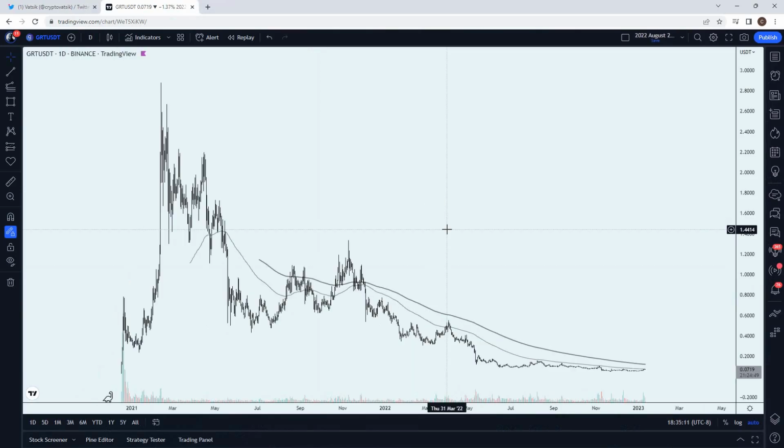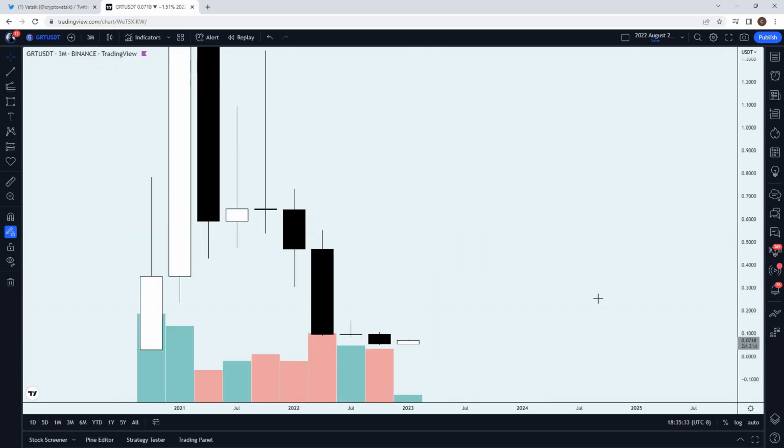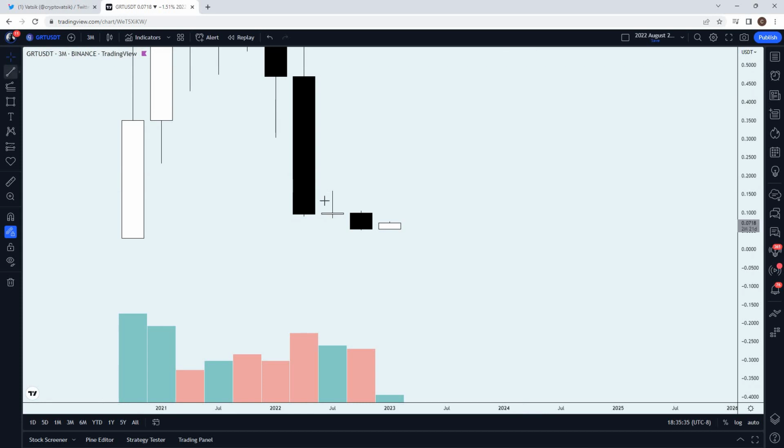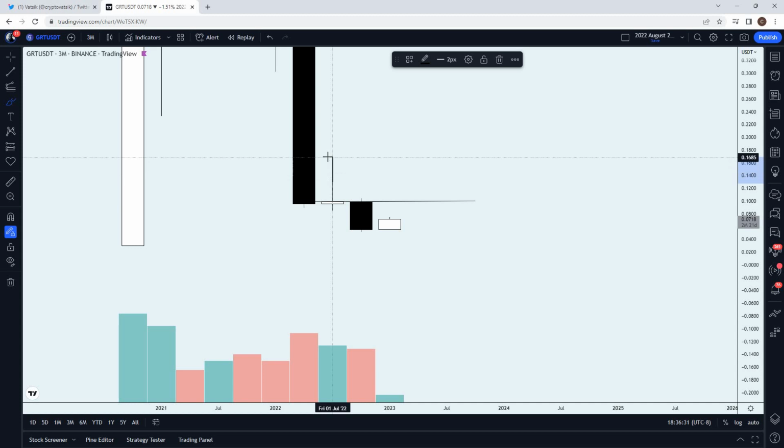Let's get into it. Okay, in this video, I'm going to be covering The Graph, GRT. We're going to flip first thing to the 3-month chart. So we're on the 3-month chart here. We're going to mark out this level. This level is established right from this candle close, this big red candle close here. We had a terrible candle here. It actually is green, okay? Tried to push up here with this wick, however, closed right down back at this level again, and then this candle thereafter obviously being the open. So just a bit of an area of interest here that we're gonna mark out.